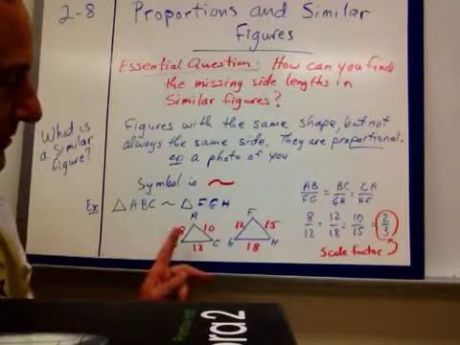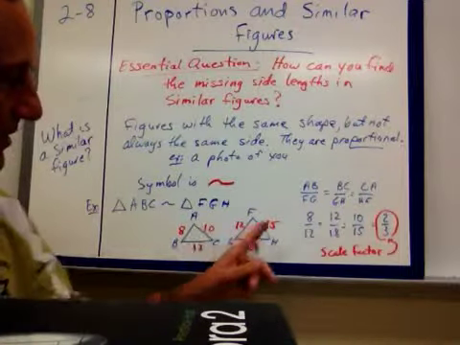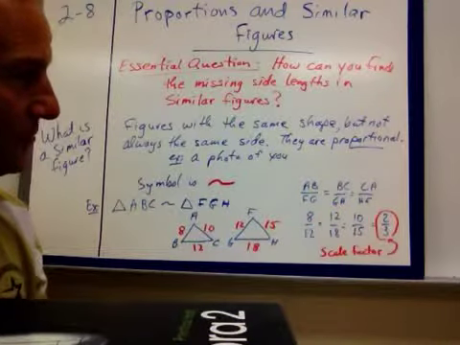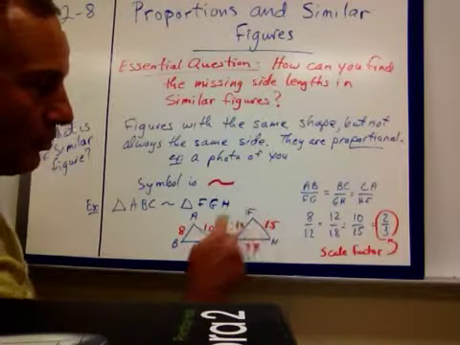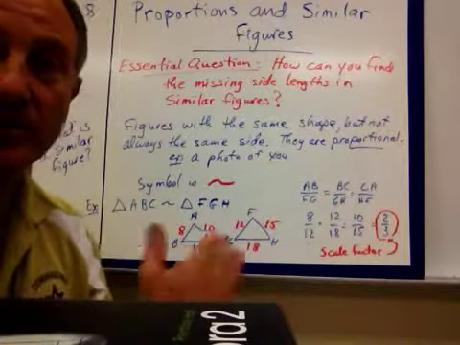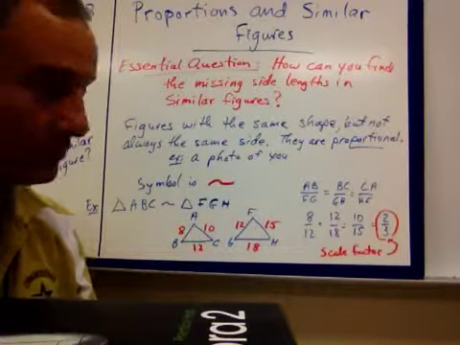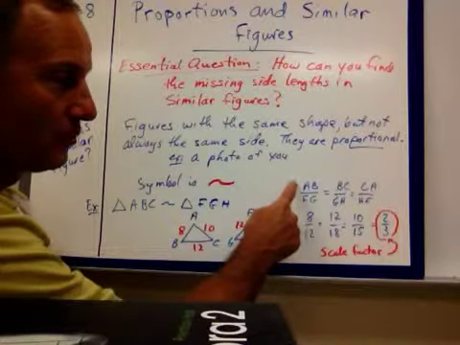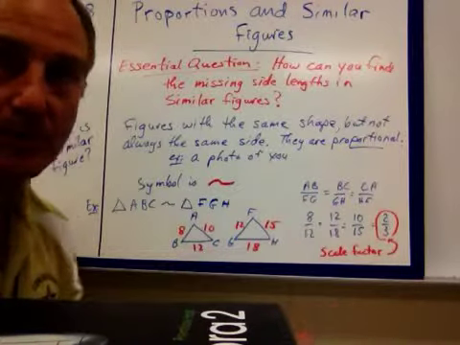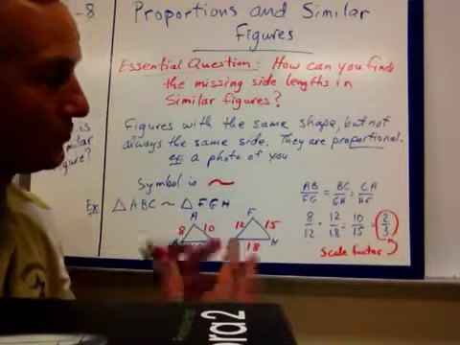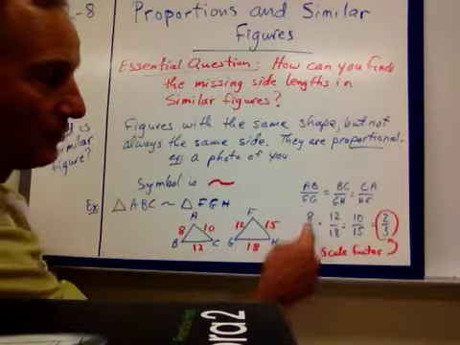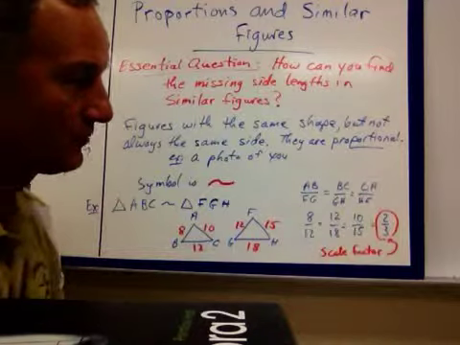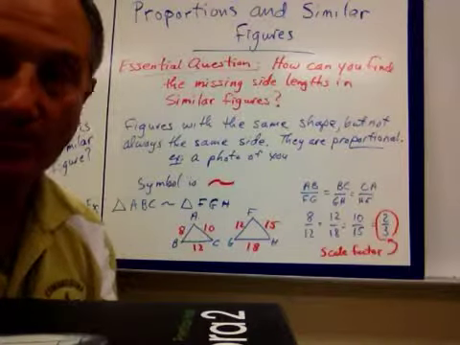So if we took their lengths, 8 over 12, 12 over 18, and 10 over 15, you notice I kept this triangle over this triangle. Once you set it up, it doesn't matter which way you do it, but you have to stay that way. You can't take the length of triangle 1 over 2 and then go 2 over 1, because you just messed up your proportionality there. So 8 over 12, does it equal 12 over 18? Does it equal 10 over 15? Yes, they all equal 2/3.